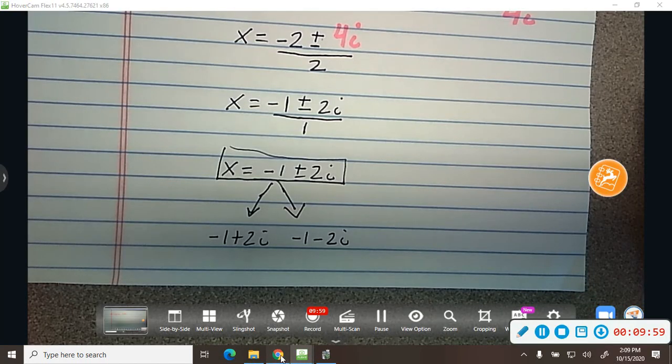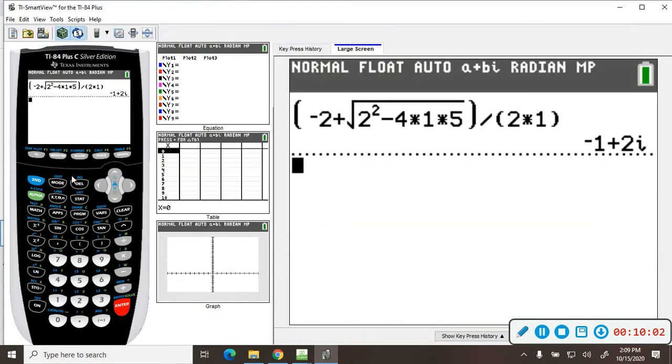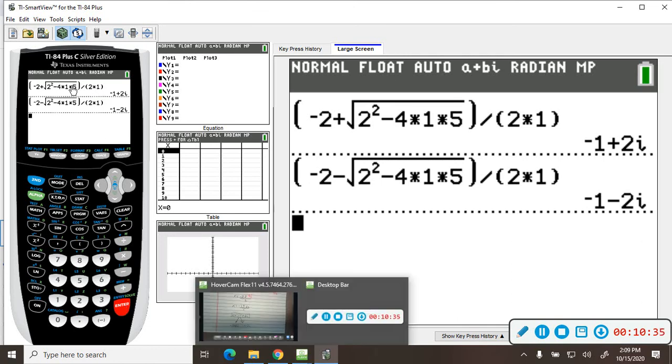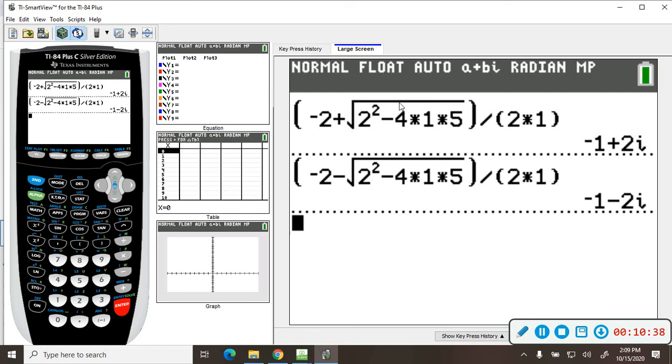Notice that is what we got a second ago, negative 1 plus 2i. And then if I wanted to get the other answer, I'm not going to type all that in again. There's a way to get the answer to come back up. If you go second enter, it pulls it back up again. I don't have to type all that in again, and I could just go change that plus. I'm trying to change this plus to a minus. And I should get the other answer, negative 1 minus 2i. So if you have a TI-84 and what's in here reduces, and it's a perfect square, you could just use the calculator.